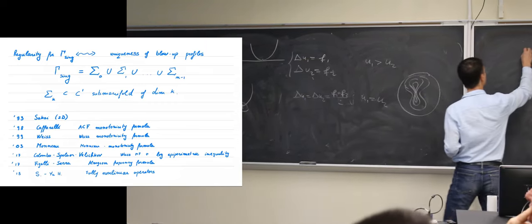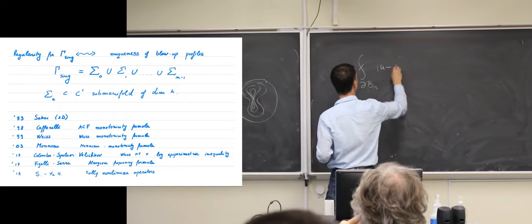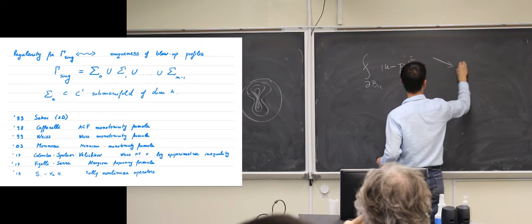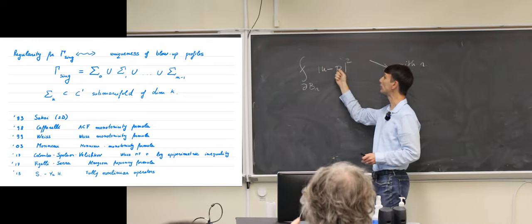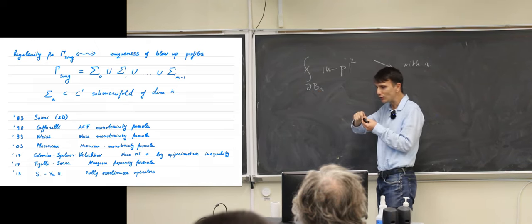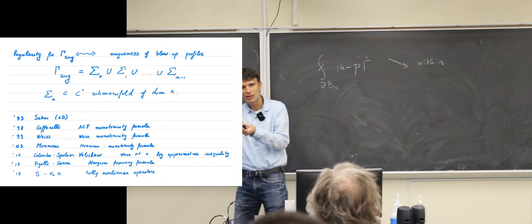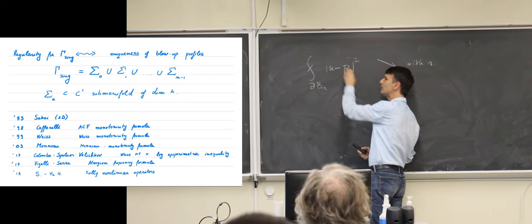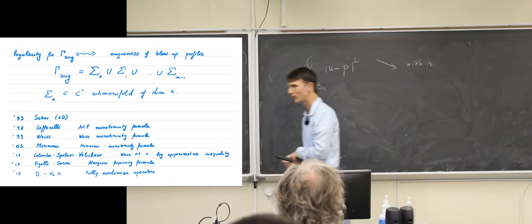Essentially Monneau realized that if you look at the average over a ball of radius r of u minus any quadratic polynomial p, this thing has to always be decreasing with r. So this is the monotonicity formula. It tells you that if you are close enough to a given polynomial p at a ball of radius r, then the approximating polynomial p cannot rotate with the radius r. So if you're close enough at a given stage to a fixed polynomial p, even later on you have to be close to that particular polynomial p. That would prove the uniqueness of the blow-up profile.